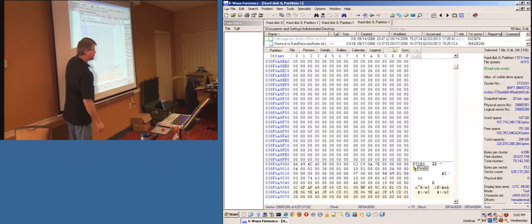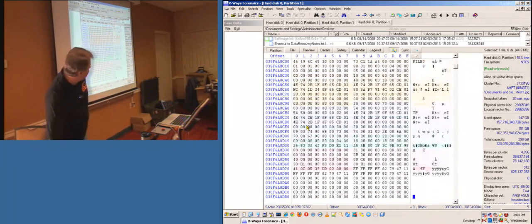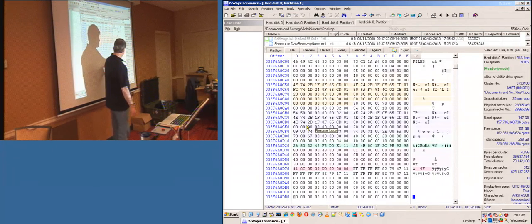Now, this is all that extra space. So you could have a long file name. You can have other attributes and things that are stuck in there. Now, this one doesn't happen to have a long file name. This one's a very short file name, test1.jpg. But if it was a long name like Superman loves Lois Lane, it would go all the way down here. They keep on going into the second sector. Understand?